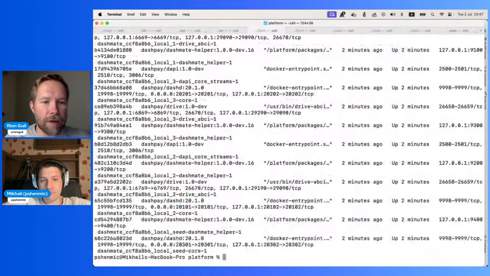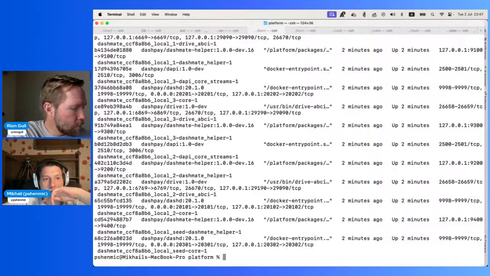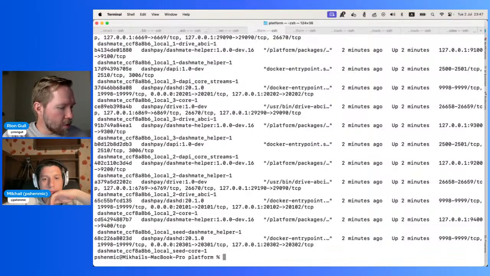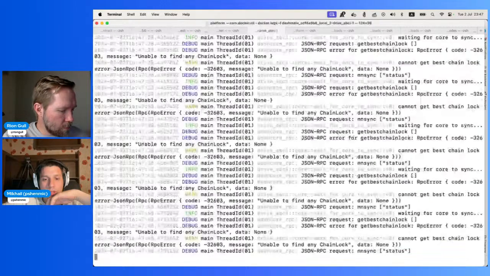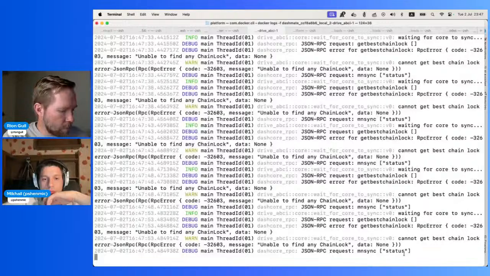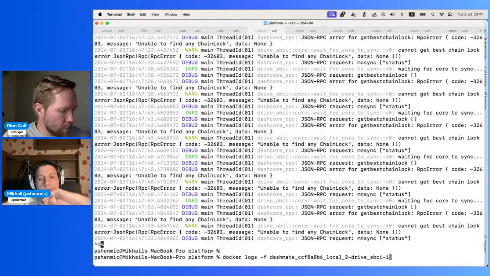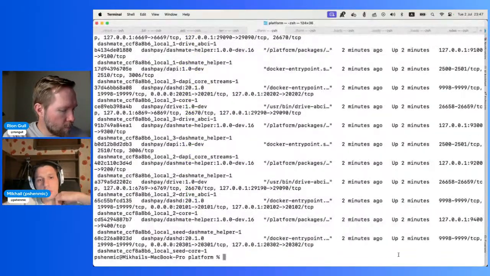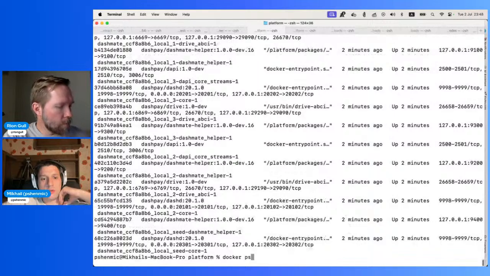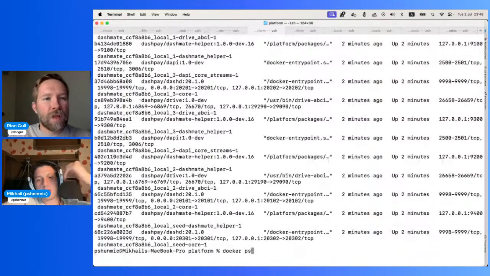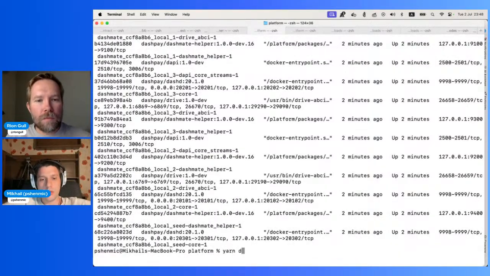So I'm not sure if that might be related. Right now there are no chain locks yet in the system, so we need to wait for chain locks. I don't know why there are no chain locks. That's a core function, so that's interesting.